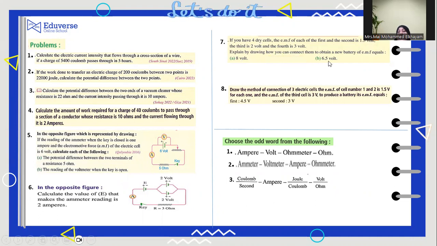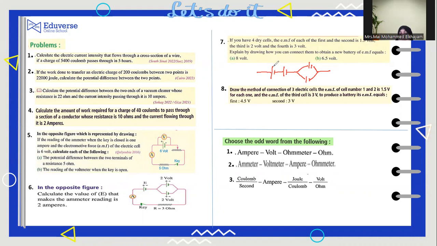Okay. But how can we get 6.5 volt? 6.5 volt, this means that I have to connect both of the 1.5 volts in parallel and the rest in a series with this parallel one. Like what? Here, let's see it. I have positive, negative, another positive, negative. Okay, here, positive, here, positive, and negative, negative. And it will be connected like this.